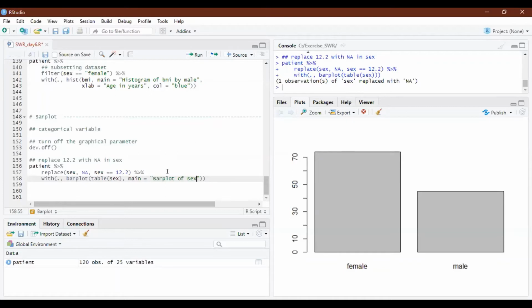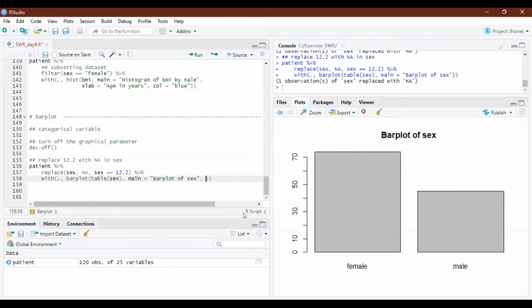Let's check it first. So we have a bar plot of sex, with the argument main, basically the main title. Next, we will put the frequency value: how many patients are female and how many patients are male. So we give another comma.